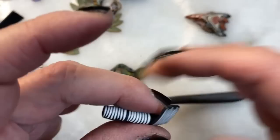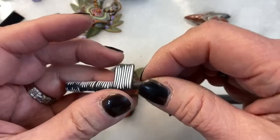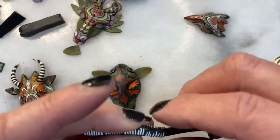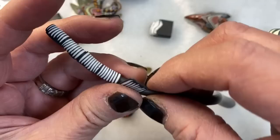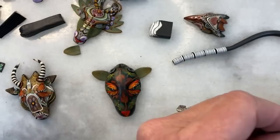Oopsie. Okay, so you see what I'm doing. I'm just taking these and putting them around. And maybe this is enough for both. I think it's going to be enough, but I don't want to have to do it again. So I'm going to cut one more piece and put it on. Because it's better to have a little too much than not enough. Okay, there you go. You know, that's what I always say, but that's why I always have all these canes too.